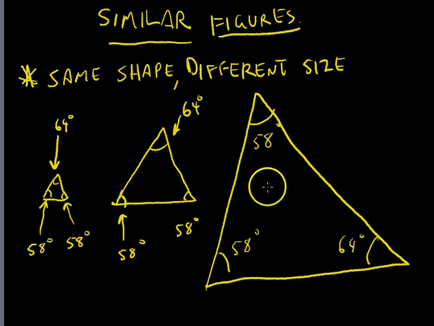Now is this similar to this? At first glance you might think no it's not, because this top angle here is 58 and this top angle here is 64, but you'll notice that they have the same angles: 58, 58, 64. It's the same shape, but two things have happened. It's gotten bigger, and it's been turned on its side, someone rolled it over.